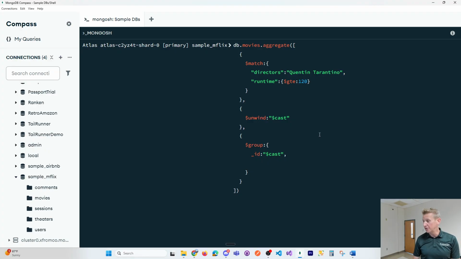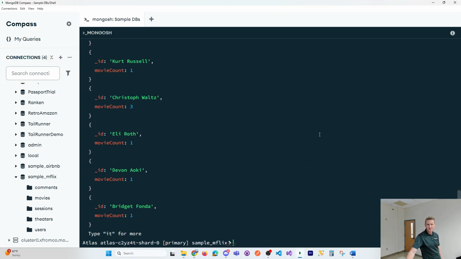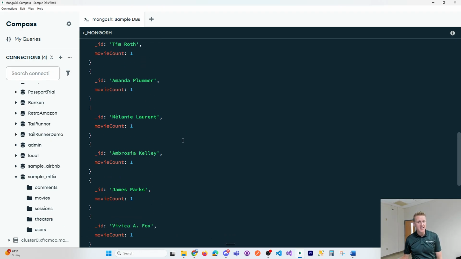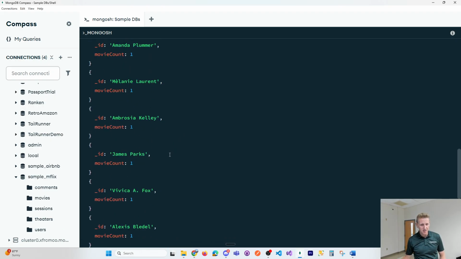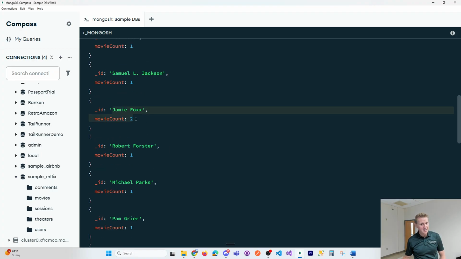And we're going to make another field called movie count. This is a movie count where we're going to use that aggregation function called sum: 1. So for every time you count that name, add 1 to the movie count for that person. Okay, again, if my syntax doesn't fail me, we can see, now a lot of these people have 1, but Jamie Foxx is in 2 movies with Quentin Tarantino.